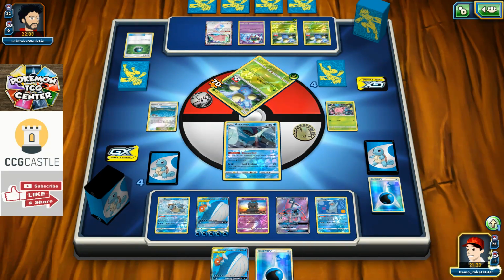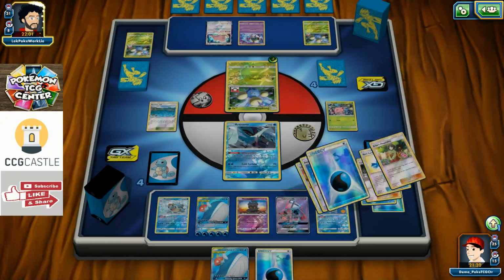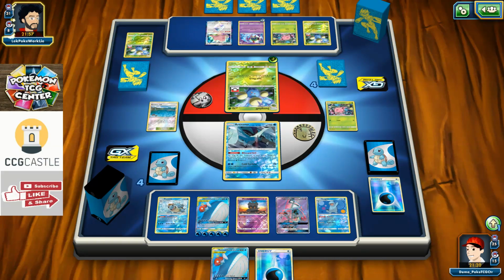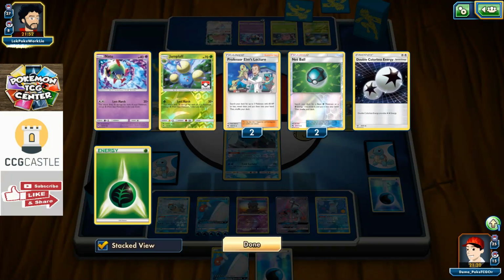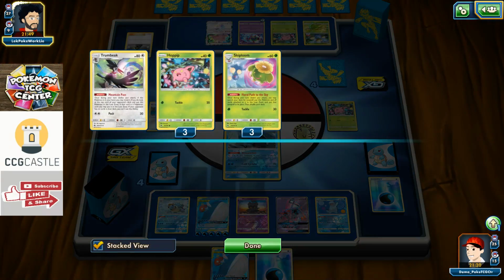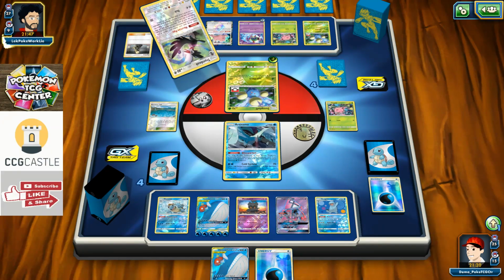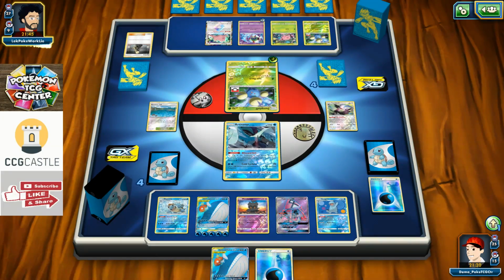Not the water energy. I really need to go all in. I have no other option available. Right now he already used one grass energy and he has another one available here, so yeah, I need to go all in. 6, 7, 8, 320. And that's going to be a lost game for me.